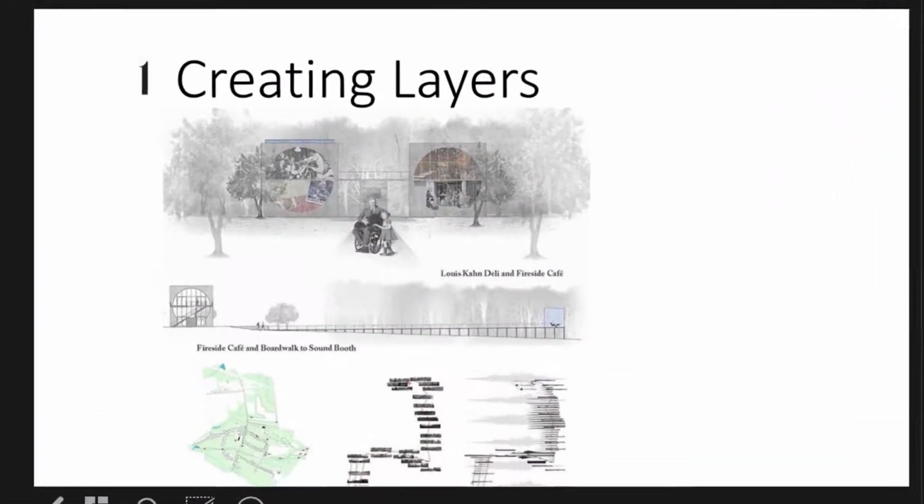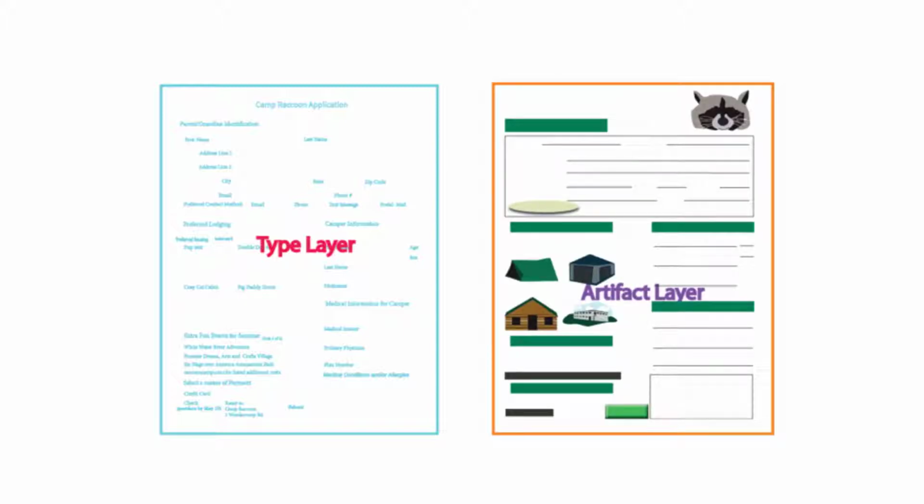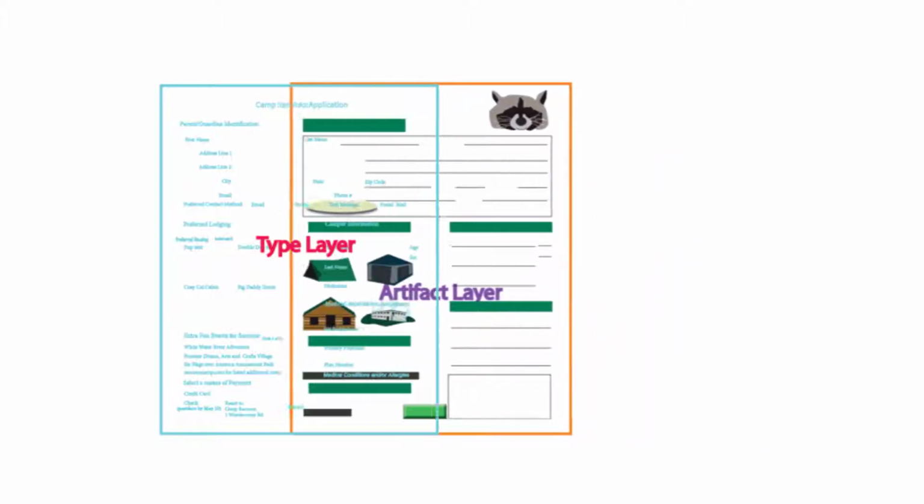Let's start with creating layers. The reason we create layers in InDesign is so that we can control the content and make sure that the elements are built in a similar way, but they're not going to interact in a similar way in the form. So we start with a type layer, which basically gives us the layout of how the text is going to appear on the screen, and then we work on the artwork, which we actually layer under the type layer like this. And then finally we build in the form elements on top of that.